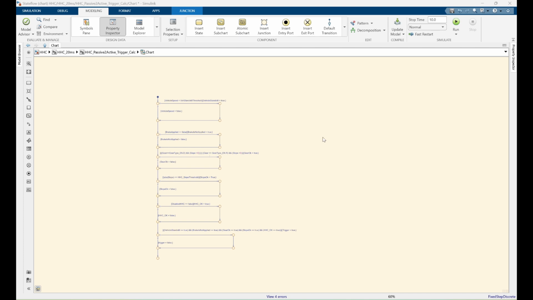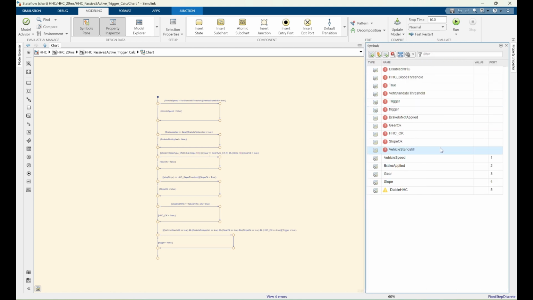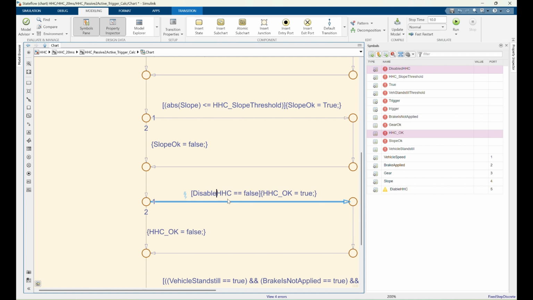Our job in the state flow is not finished yet. We have to click this symbol span. So here we can see that the variables we used inside our state flow are listed over here. So this symbol indicates these are the input data. But here one of the input data shows that it is unused. Yes, because we have used the wrong name here.